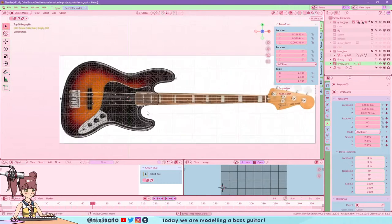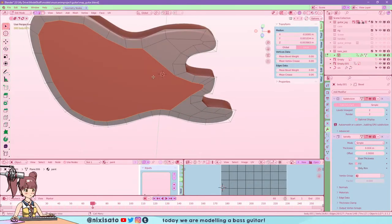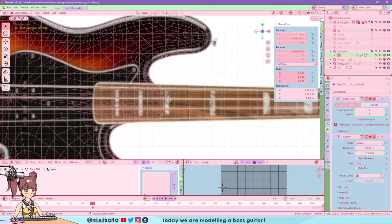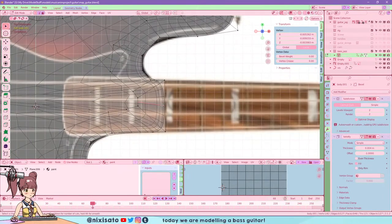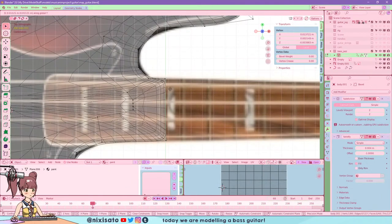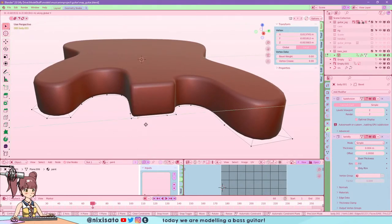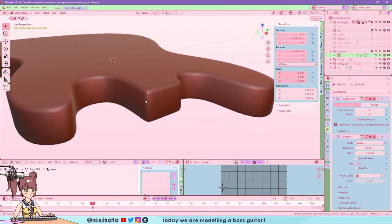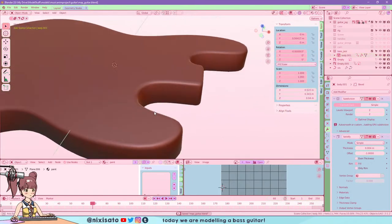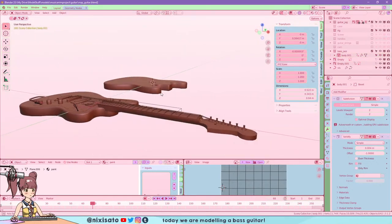Let's turn off selection on the reference image just to make things a bit easier. So I have this massive angle on here, but once again, not a problem. This model is not going to be deformed, so it does not matter at all. Okay, let's just square it up a little bit. I don't want to make the edge loops too tight though, because I am using a bevel modifier. So if I bring them too close, it might limit the... Oh, it doesn't seem to actually be... But that's good. Sometimes the bevels get limited by the place where they're at their minimum, I think.